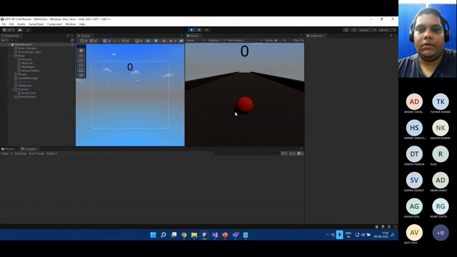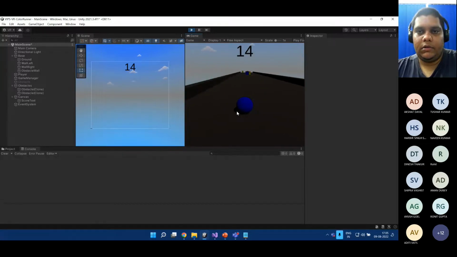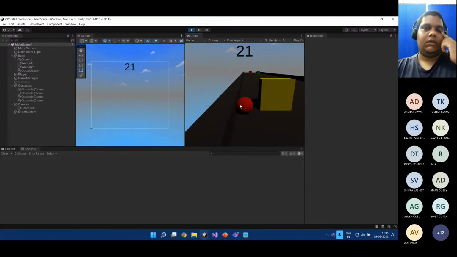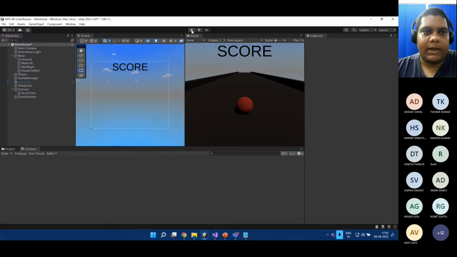So let's see how this works now. Again, starting with red, but we got it, and yeah, so that works. And let's check one more. It's nice. There you have it. So that's a bit more engaging, and then you can add background music and all those things.